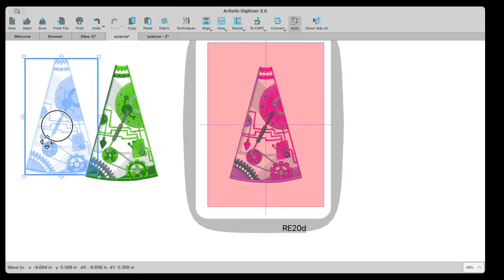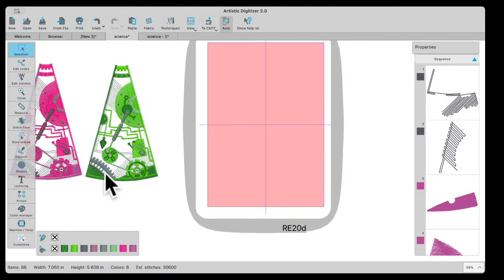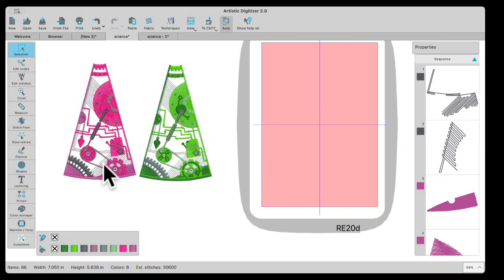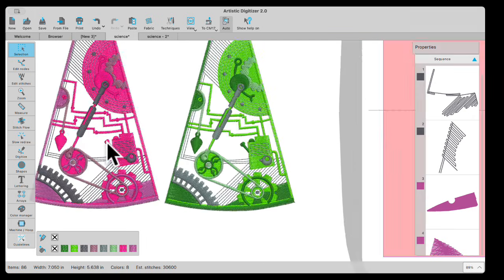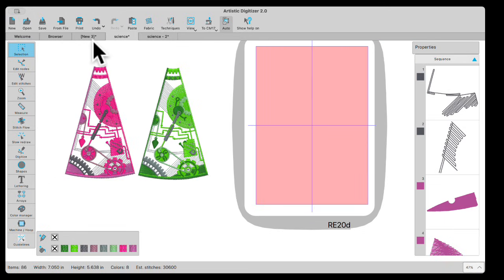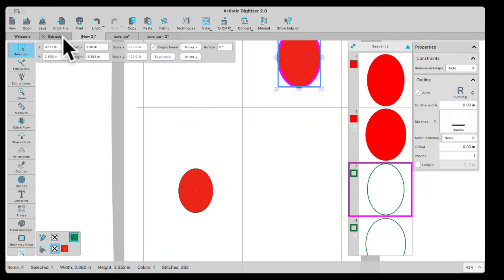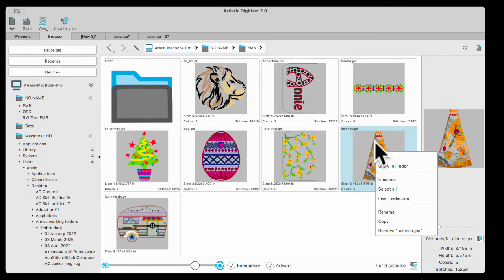So if I wanted to make maybe an artsy piece with these monochromatic designs, I could do that and add, the whole design is changed. All the colors will go together. And there are different harmonies in there. If I go back to my browser, let me open it again.